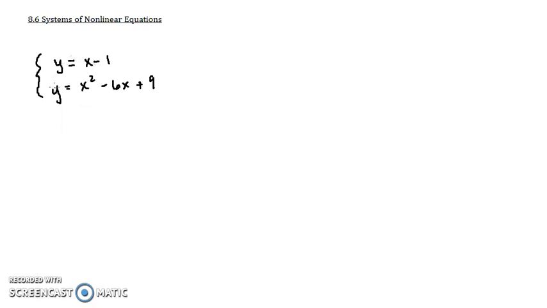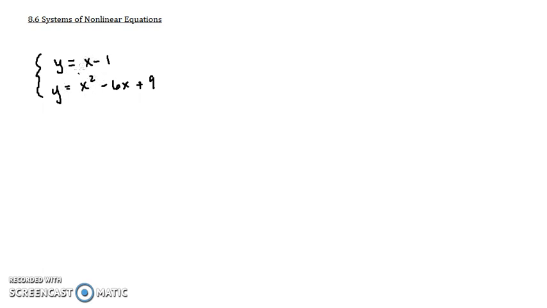Okay, so now let's look at a system of nonlinear equations. You can tell this is nonlinear because we've got an x squared in here. We could have x squared, y squared, we could have square roots. Remember, linear is just x and y with no exponent. So now we've got nonlinear. But the idea still works the same. You're going to do a substitution or an elimination. And when you look at the problem, you've got to decide which is going to work best.